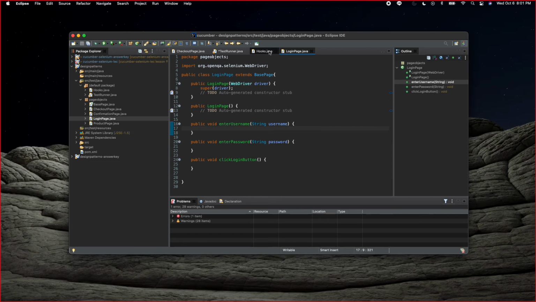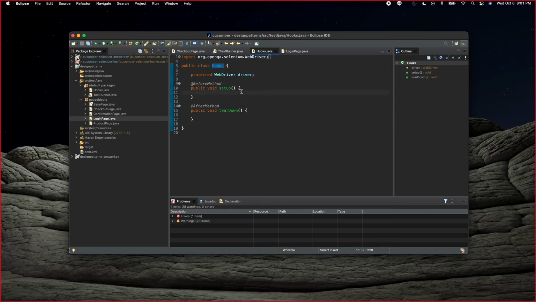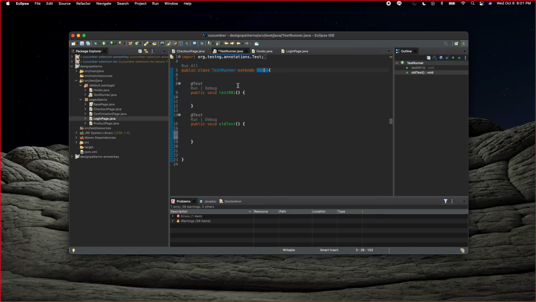Let me go through how a basic test looks. In the hooks, in the setup method, you instantiate the driver, and this would have the quit method. Since test runner is extending from hooks and you already have your page objects to the left, you can start instantiating them.